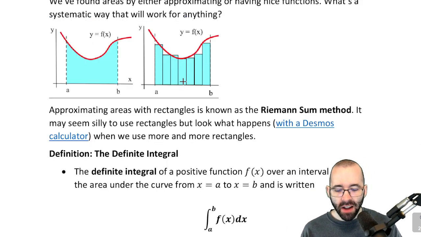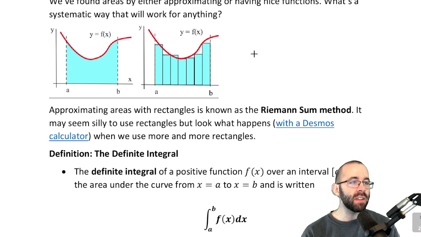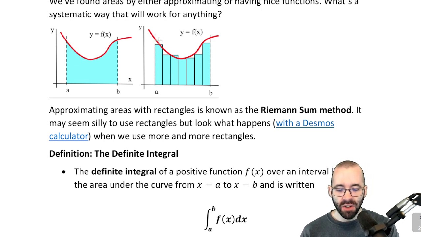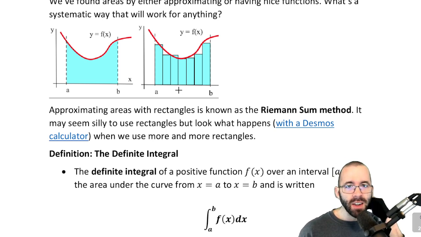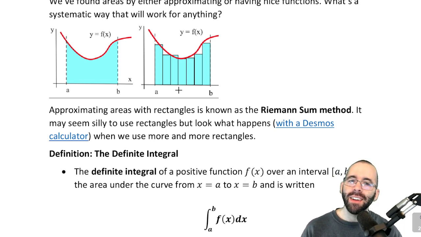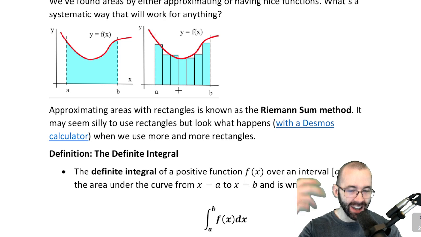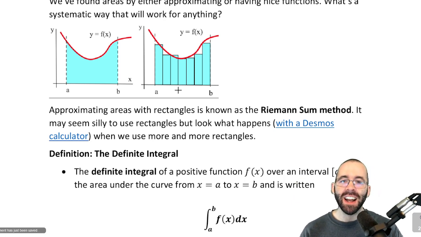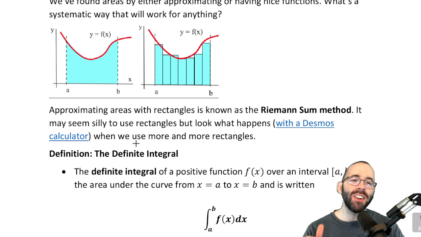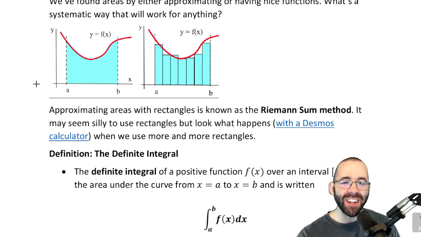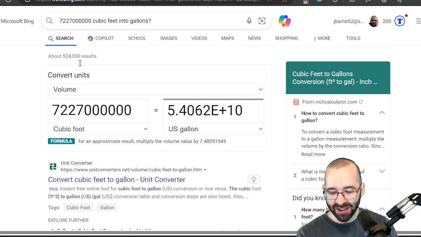A very common way is called the Riemann sum method, where we can just use a bunch of rectangles to split it up. And you might say triangles should work better than rectangles. Why are we using rectangles? Well, basically rectangles are easier. And it turns out it won't matter which one's better. They're mathematically basically the same in the limit, using that concept of limits again, as we get more and more rectangles. I'm going to show you something that's really cool. I'm very excited, visually happy as well.